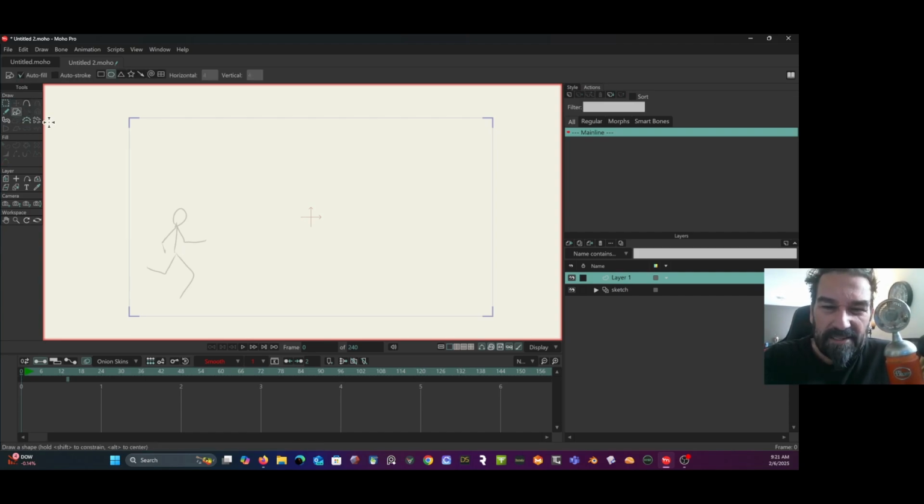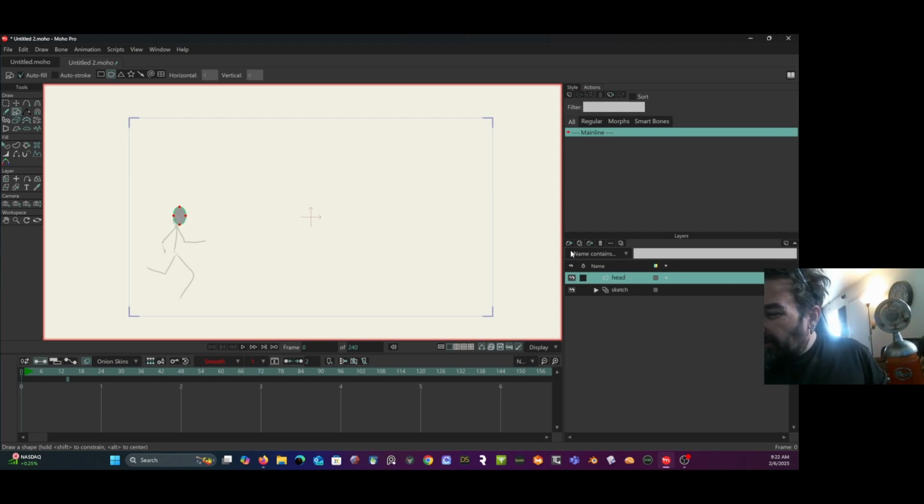So I'm just going to take some shapes to make this real easy and draw out the head using a circle, like so. That's going to be called head. I'm going to make another layer above that one.